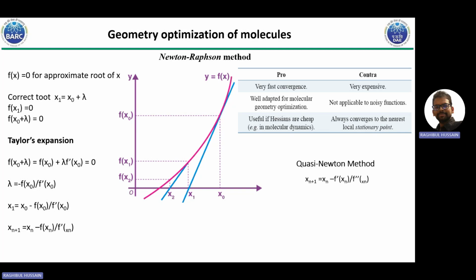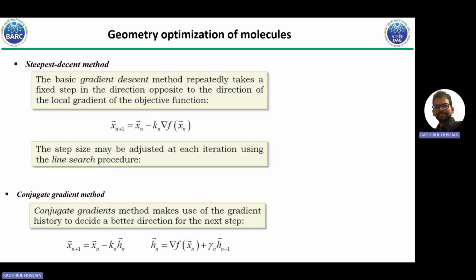So you see, you have started from either side. Finally, where you are landing, there is no wavefunction, no Hamiltonian. So why be afraid of that function and why be afraid of that phi? Finally, you are doing a mathematical exercise. There are other methods also, as you are telling. These are the steepest descent method and the conjugate gradient method.